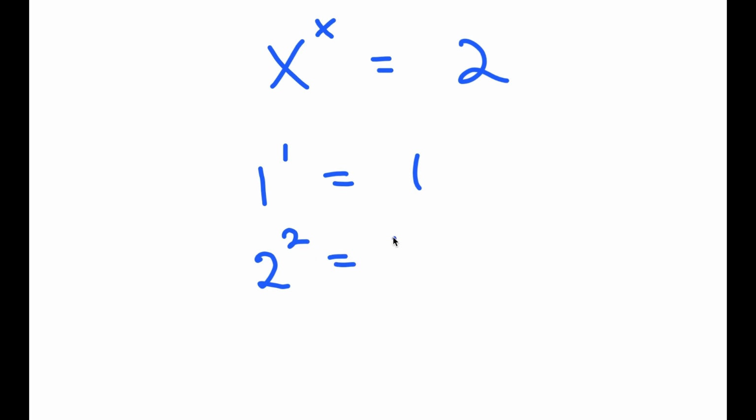Alright, so in this video, I'm going to solve the equation x to the power of x is equal to 2. So, we want to find out what number to the power of itself is equal to 2. And let's just start with 1, for example. 1 to the power of 1, we know is equal to 1, and 2 to the power of 2 is equal to 4. So, we already have a value that's greater than 2, meaning our answer isn't a whole number, it's going to be a decimal, and it's somewhere in between 1 and 2.